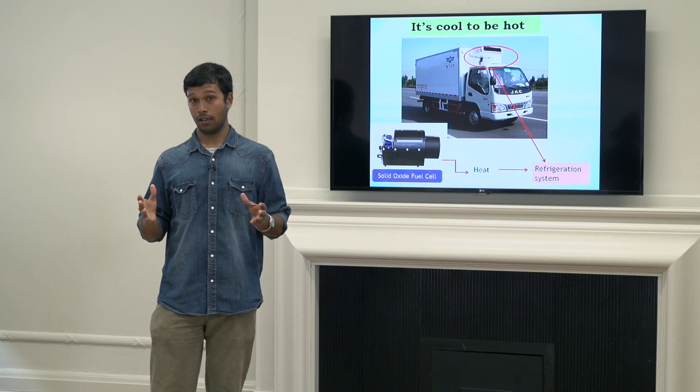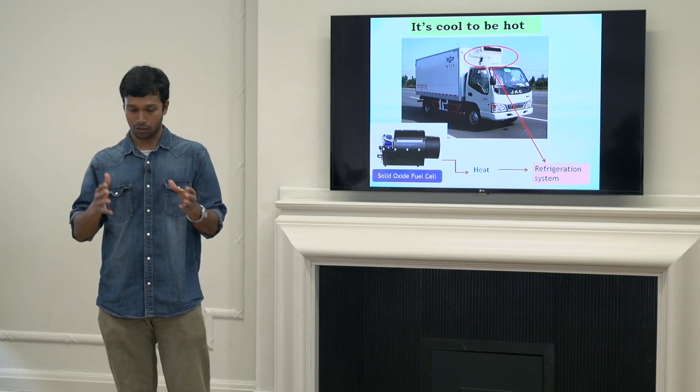Through accurate modelling and simulation, I have laid a firm groundwork for a working prototype, which is going to perform exactly the same function as a conventional system, but with all the added advantages that I just mentioned. Not only that, the excess electricity can also be used to run the truck, making them completely emission-free and thus paving way for future powertrain concepts on trucks.